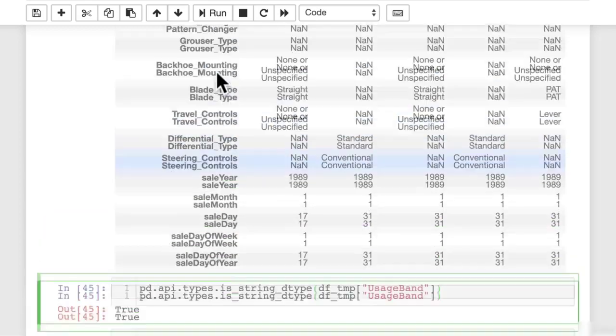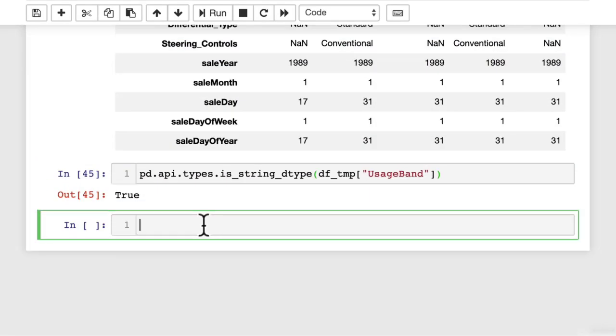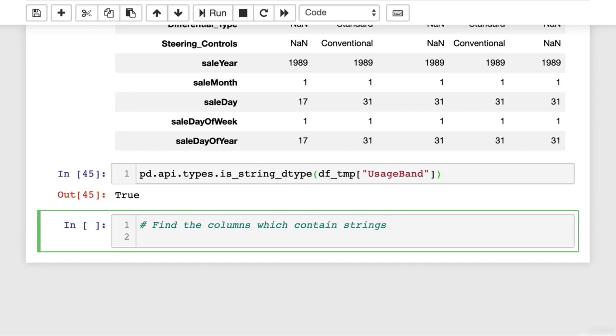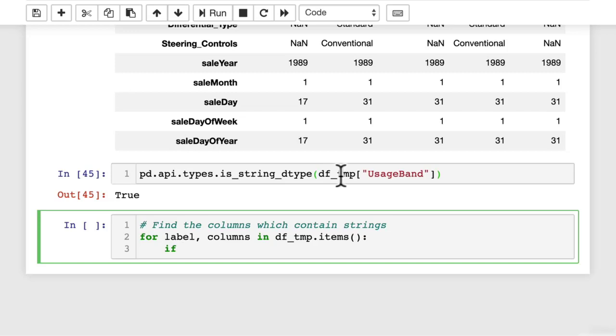Now we could do the same thing for almost every other column, but why would we go through and write that much code? Let's build a little for loop that does it for us. So find the columns which contain strings. Because if we know which columns contain strings, then we can convert them into some kind of number and our machine learning model will be happy. So for label, content in dftemp, now I'm going to go through this one first and then we'll retrospect it afterwards, because you might be looking at this going, oh, I don't know what dftemp.items is, but maybe you want to try it out. Maybe you want to pause the video and try it out. And if not, that's all right. We're going to go through it.